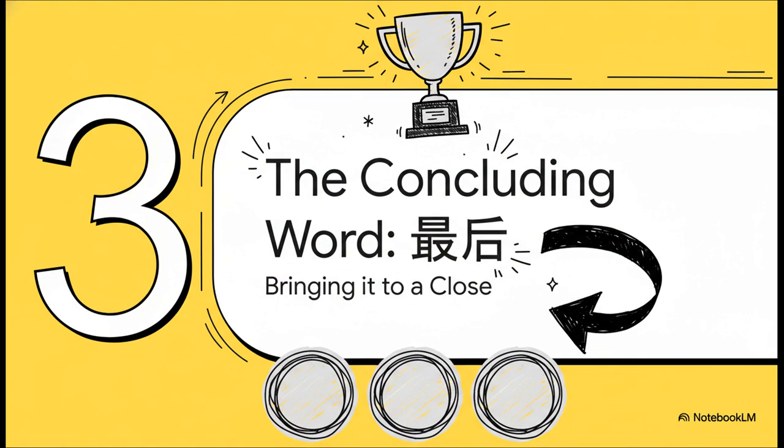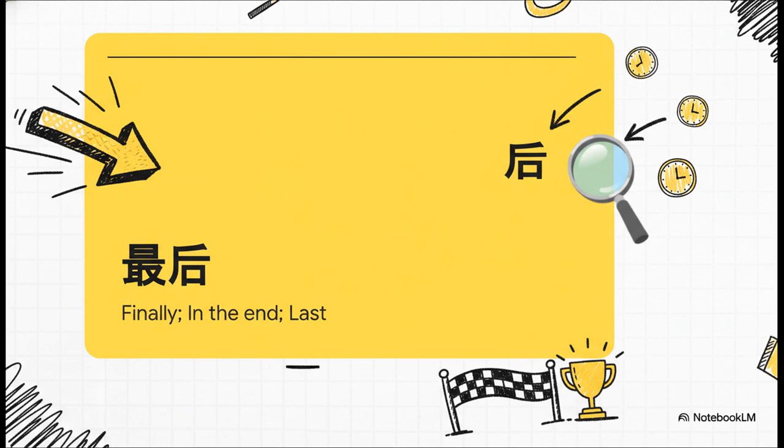All right, so now let's move on to our second tool, and you'll see how it builds on the first. After you've laid out your points sequentially, maybe using 然后 a few times, you need a way to signal that you are arriving at your final, most important statement, and that is the job of 最后. It's not just another word in a sequence, it is a powerful signal that you are reaching your conclusion. Now, this is what I find absolutely fascinating. If we analyze the characters themselves, we get a deeper meaning. 最 means most. It's a superlative, like best or biggest. And hou, which we just saw, means after. So if you translate it literally, 最后 means the most after. Isn't that perfect? It beautifully captures this idea of finality. This is the point after which there are no others.